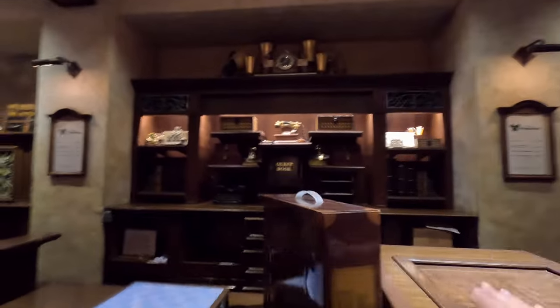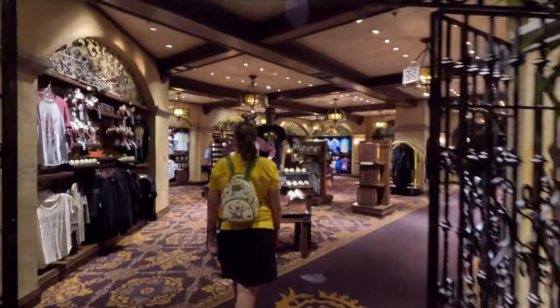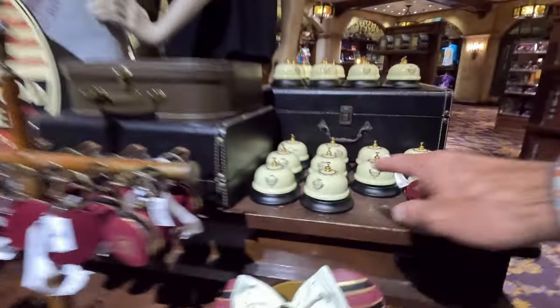All right, now we gotta check in because we're gonna stay here the night, I think. I'm out. Hello. Now we need a shirt that says I survived. You did. Look at this gift shop though. I mean, that's a sight right there. Look at that. You need the little bell. You did it. She did it. Everyone tell her she did a good job. She was worried, and now she wants to go again.